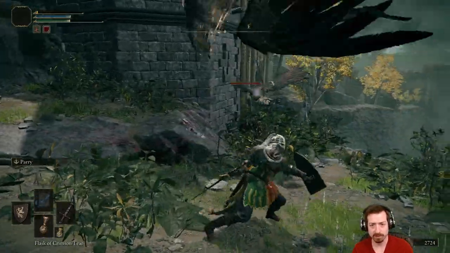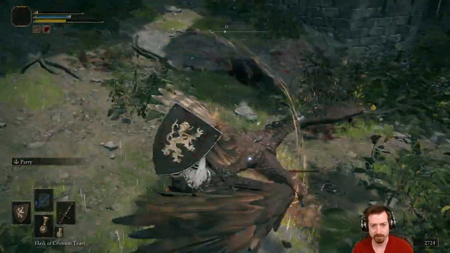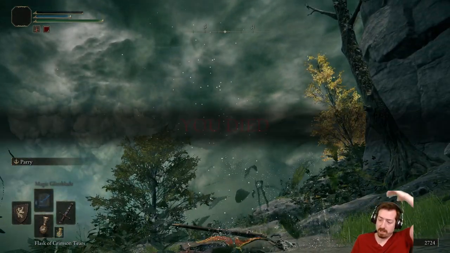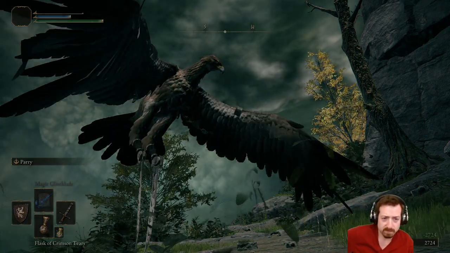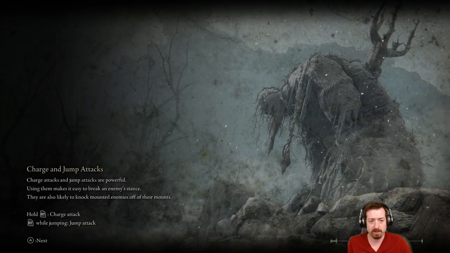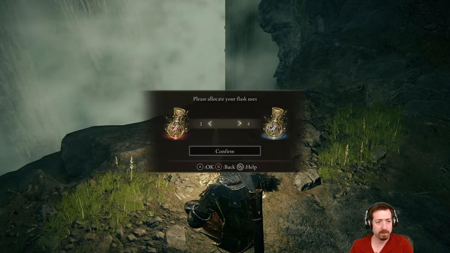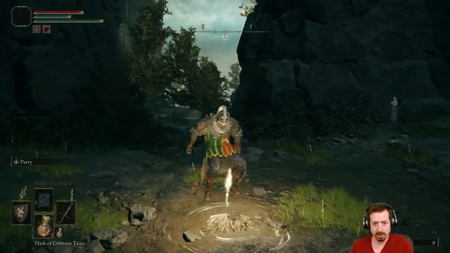Oh my gosh. These things are hard to hit, is the problem. Yep. Figured that was coming. Alright. I need to try a little harder with those guys. I also need to reallocate my flasks. Alright, allocate. We're gonna go with 3-2 still. Call that a day.